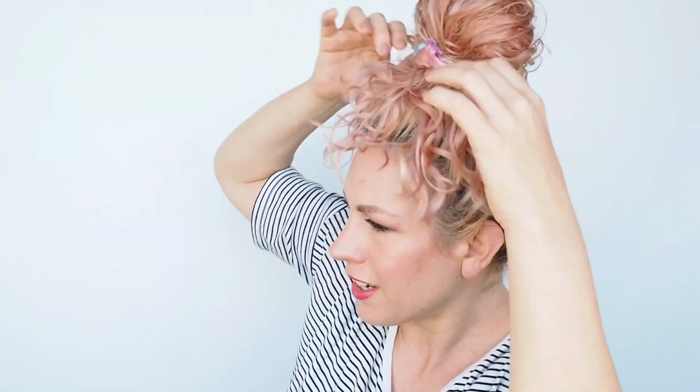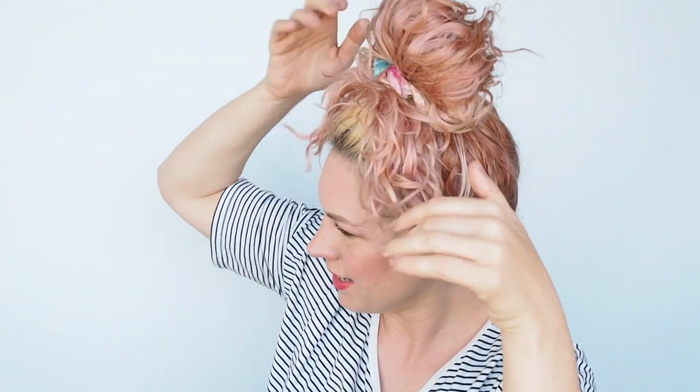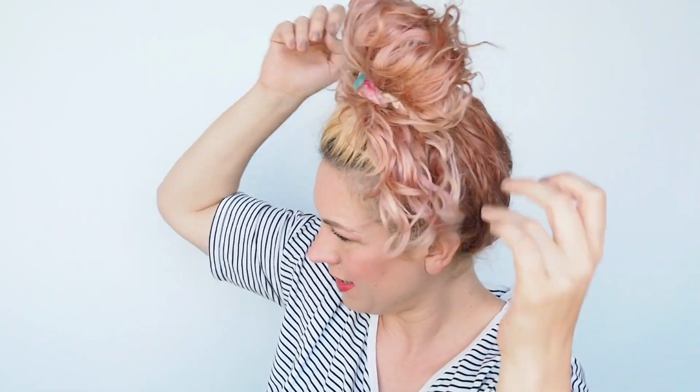I like to just kind of fan them around, shape that scrunchie so you can still see it, and then fan that bun round. Tuck them underneath. It's entirely up to you as to how you like to style it. For me, I like to sort of leave a few pieces around the front here and just tuck them down the sides. But it's such a comfortable messy bun because it's right on top of your head. It's really easy to wear, and it's lots of fun.